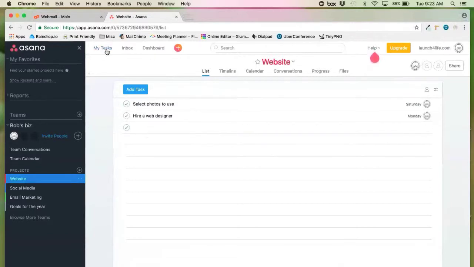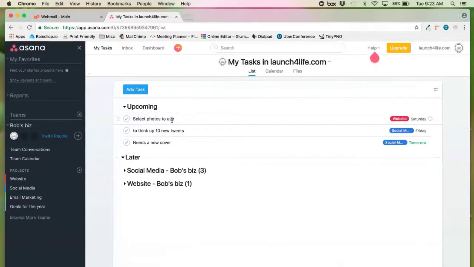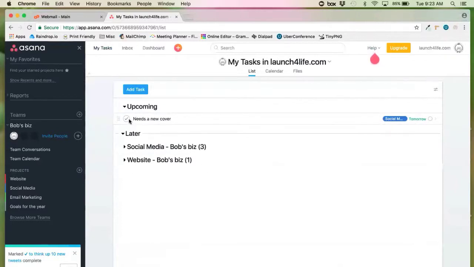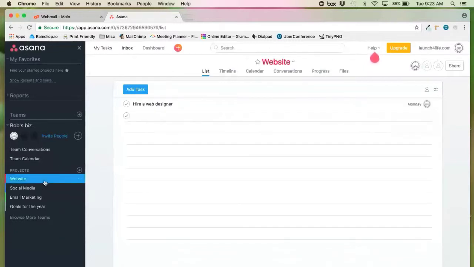But for the most part, I work on many things at the same time. So I might go through and select that I've done all these too. And there we go. Great. We've got a lot of work done. So that's all you have to do in Asana. Just click that little check mark and then your project is done.